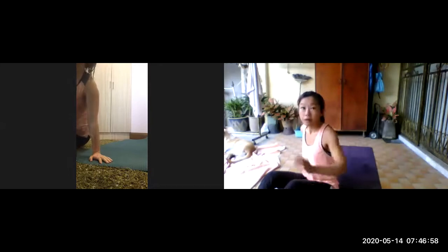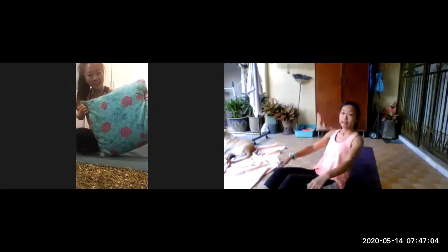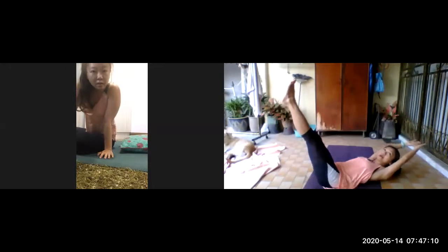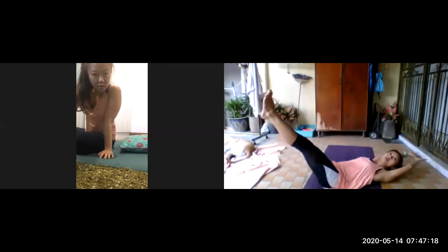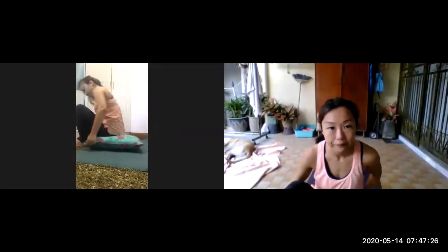Okay, next exercise. If you have a cushion, a square shape small cushion, you can use it. For this one, you can place the cushion at your lower back. Look at me first. Arms above your head. Raise up your legs a little bit. 1, 2, 3, touch your toes. Come down. 1, 2, 3, touch. Okay. We make it 15.